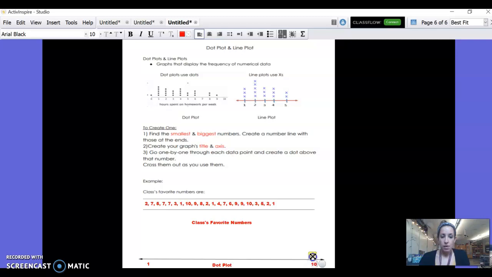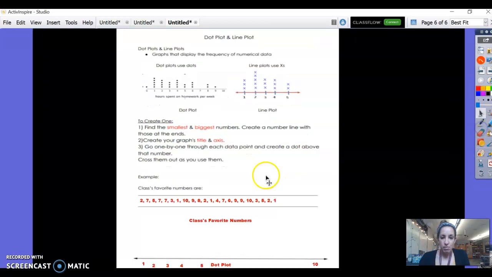I'm going to go one by one through each data point and create a dot above that number. Create them as you use them. So now I'm going to make sure I see every single number in between from 1 to 10: 2, and we have 3, 4, 5.